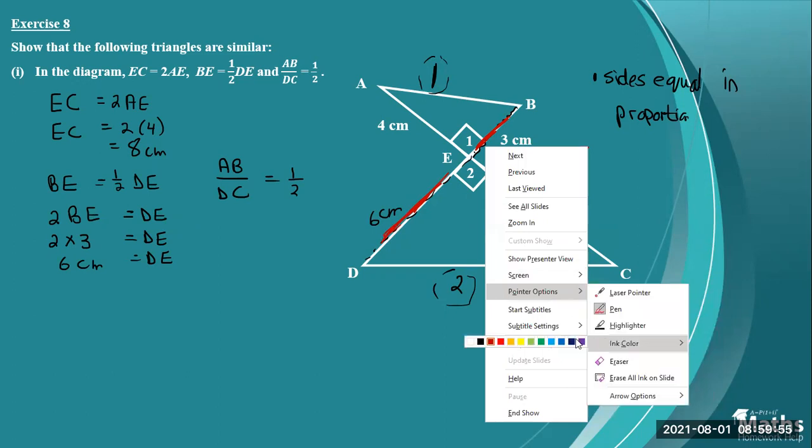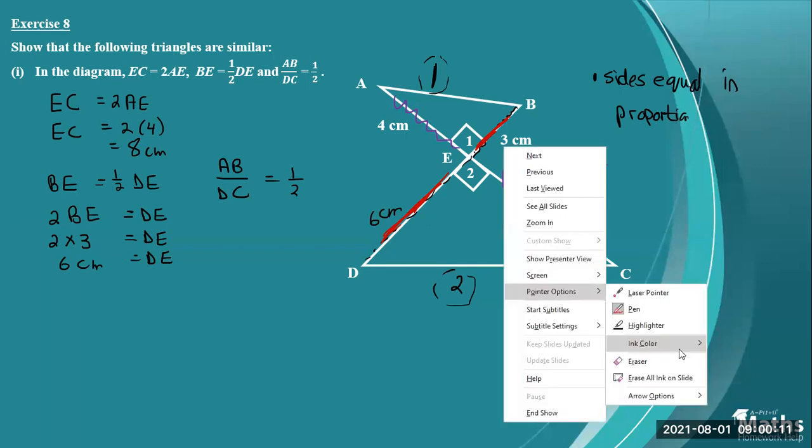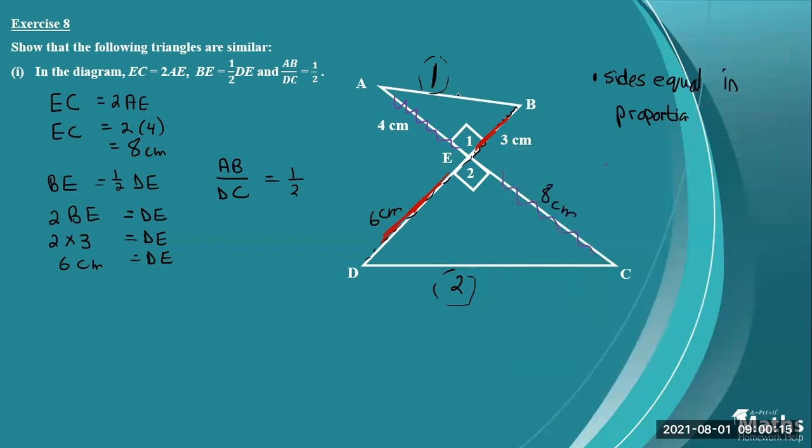Why am I doing this? It's just so that we can get the naming order right. And if this one is 4, this one is 8. So these two sides will go together. So let's see, how would we name this? Doesn't matter where you start. It's like you can start from any of the 3 sides. It doesn't matter where you start.